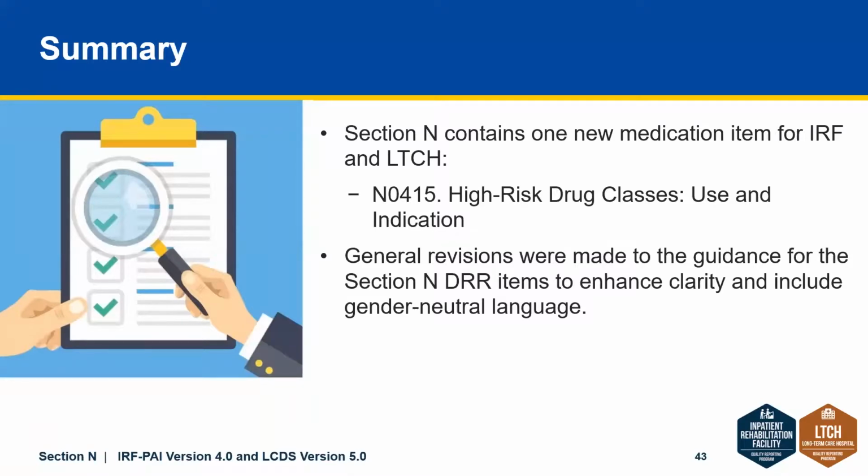Today, you learned about the new assessment item in IRF and LTCH for Section N, N0415, high-risk drug classes use and indication. We also reviewed the definitions found in Section N. And finally, we discussed the updates and revisions to clarify or enhance the guidance for the DRR items N2001, N2003, and N2005.